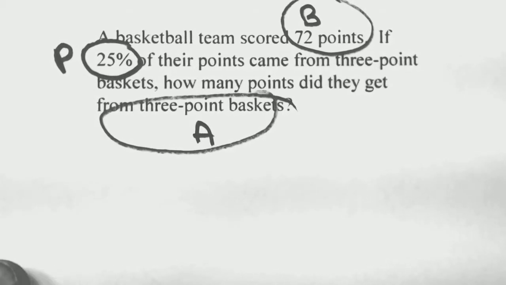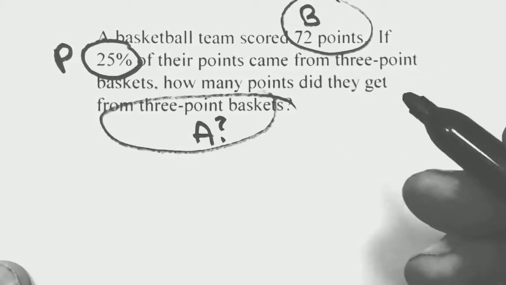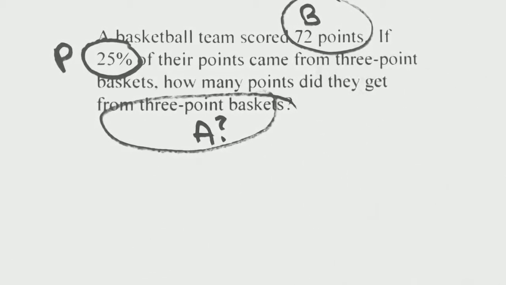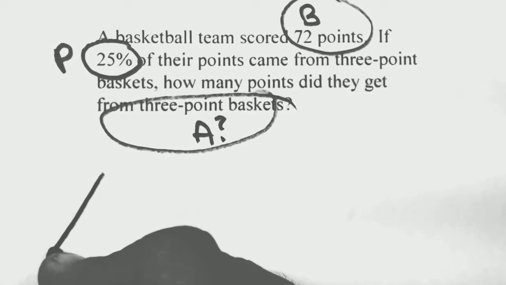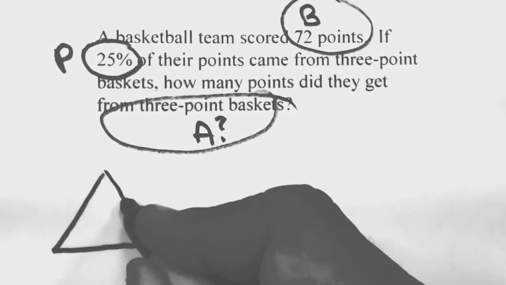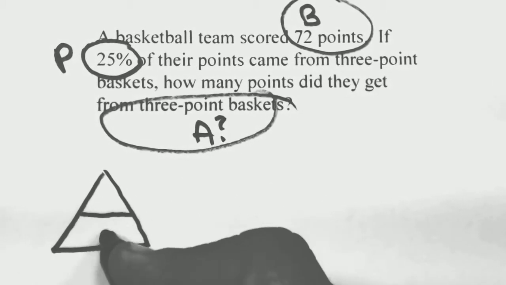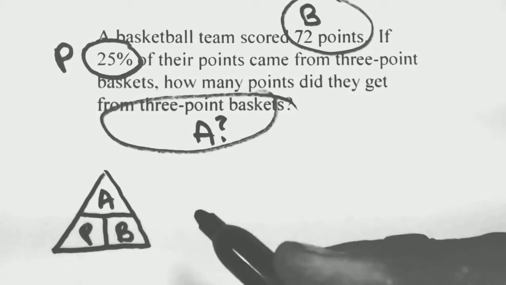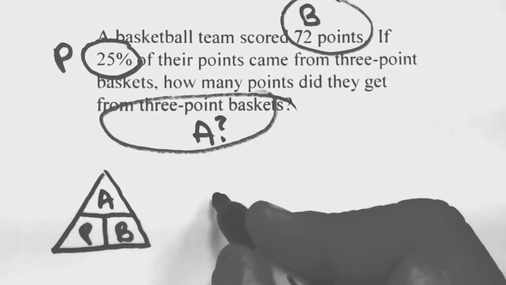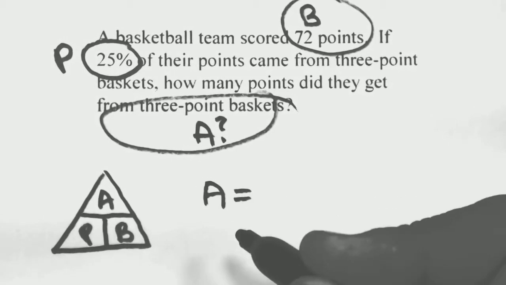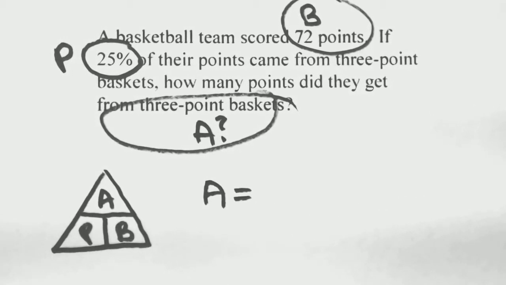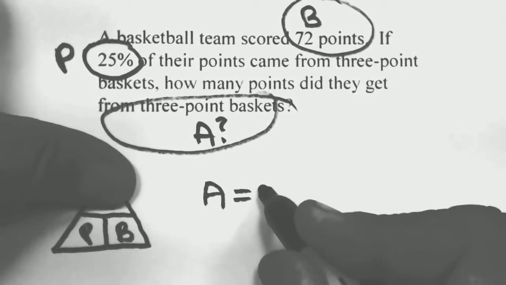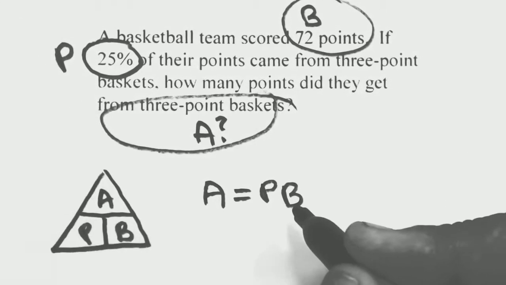So this time the unknown is the A. We know the percent and the base. So again, making our favorite little triangle here. Here it comes. Put the T in it and the A on top and the P and the B in the bottom. This time we're solving for A. What's A equal? Well, it's just the main formula. You might have remembered that. Maybe didn't need to make the triangle. But A equals P times B right next to each other.